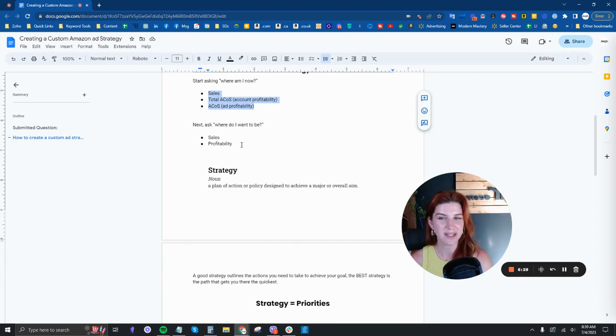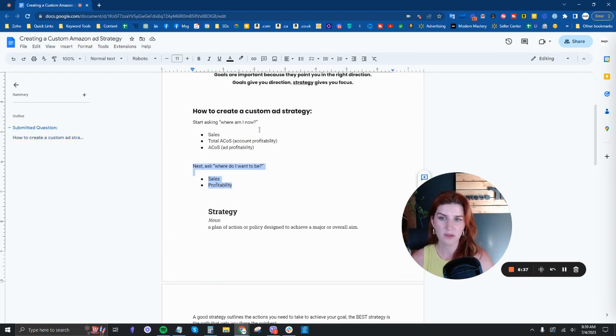And then once you get an idea of where you are, the next question you want to ask is, where do I want to be? So again, this is the goal. We're saying, where are we now? Where do we want to be? Again, we're starting the journey of 10,000 steps, and then we define that we want to end up on the other side of town at our favorite pizzeria. That's what we want to figure out.